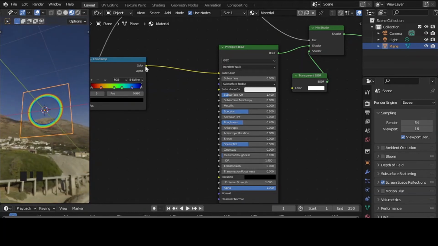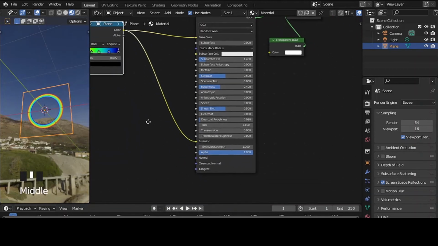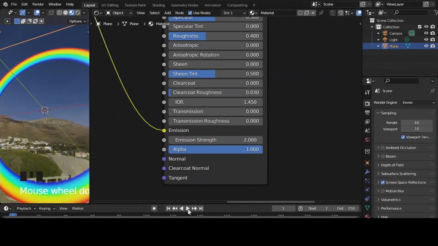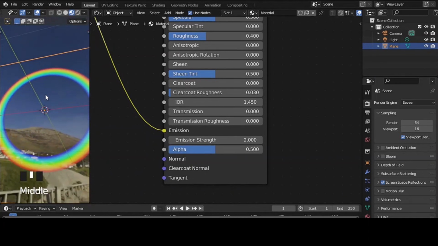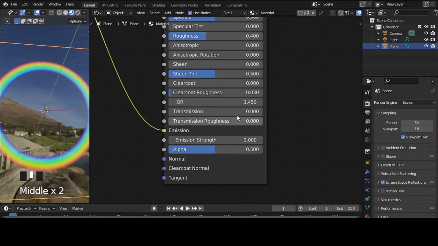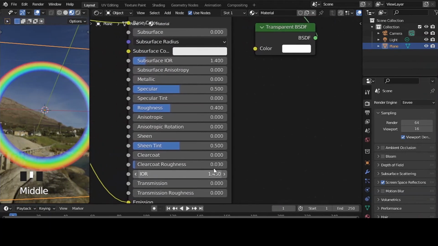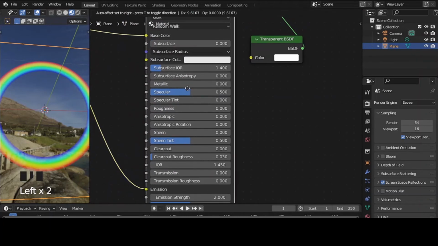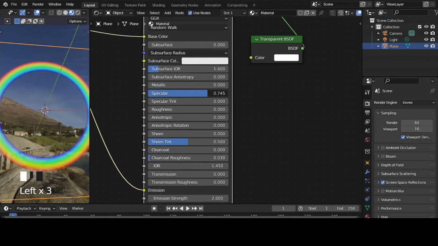So it's not good yet. Let's add an emission. We also change the transparency, so let's set alpha to 0.5. Yeah, it's cool. Roughness.